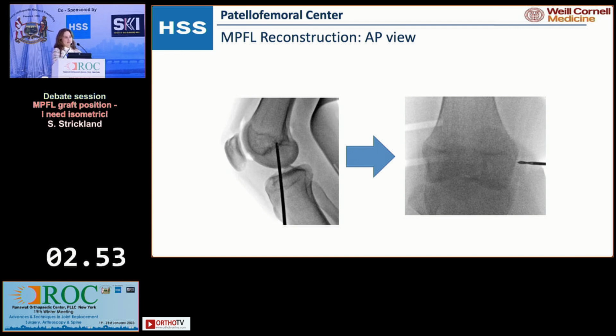So I think the point of that is that even if we think we're putting it at the anatomic attachment site, we may not be in the correct spot, and I think that's a reason why it's probably worth checking fluoroscopy. I used to use a small C-arm. I've gone to using a big C-arm. As we all know, it's really hard to get a perfect lateral with a small C-arm, much easier on a large C-arm. It's also, I think, saves time in the OR.